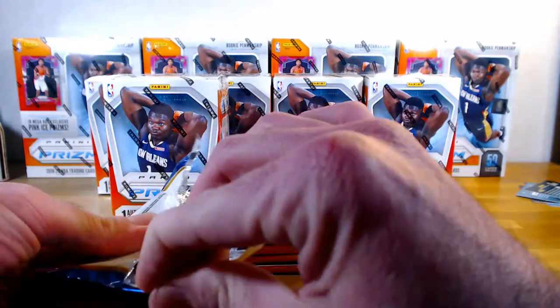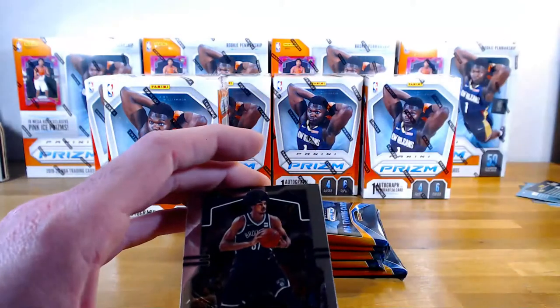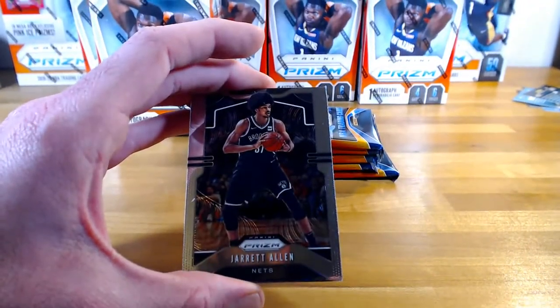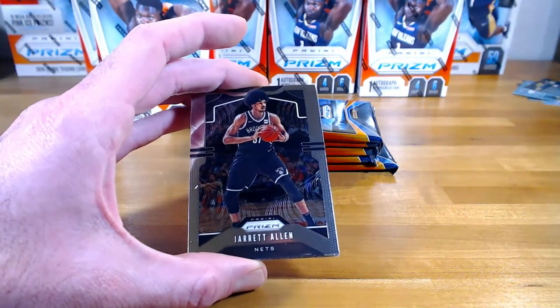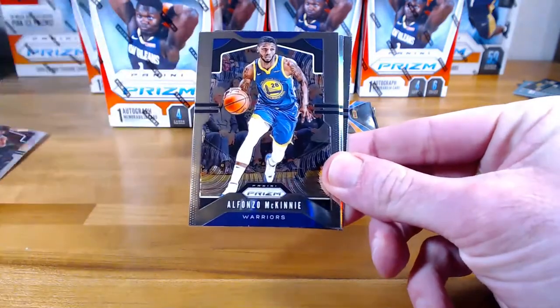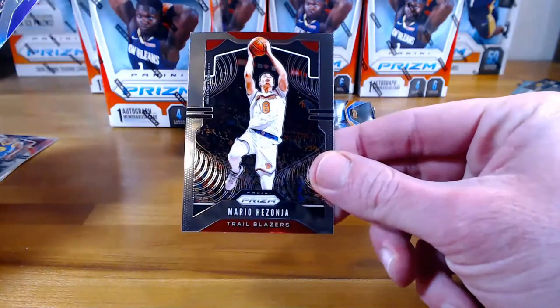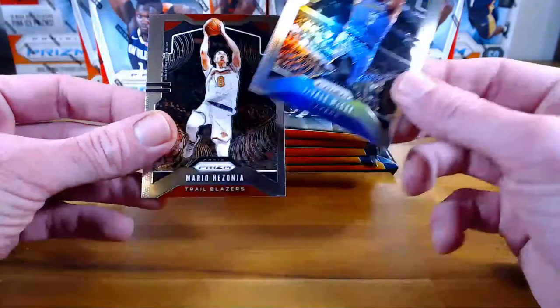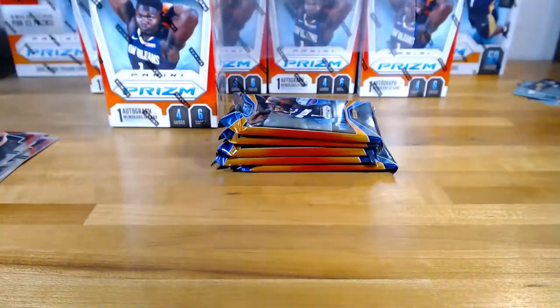Be fun. Goodness. Okay. All right, Jarrett Allen, Alfonso McKinney, first silver, JaVale McGee, Lakers. Should have had the disclaimer that I am not going to be great at some of these names. I'm going to go with Mario H here, Blazers. Sleep up all the prizms we get. There we go.